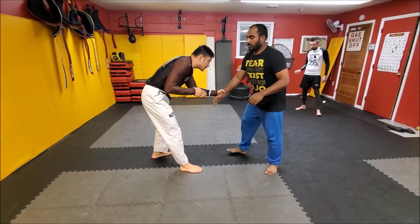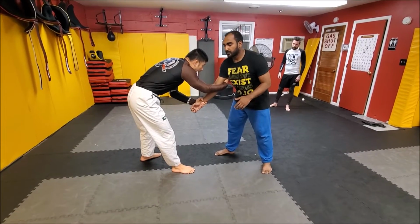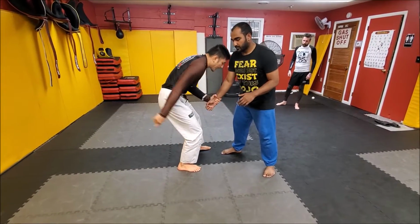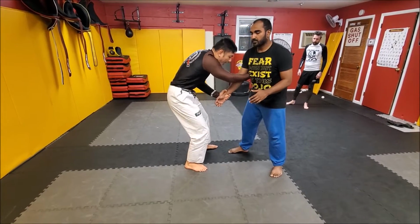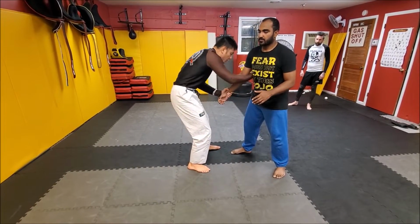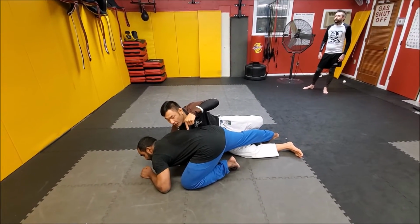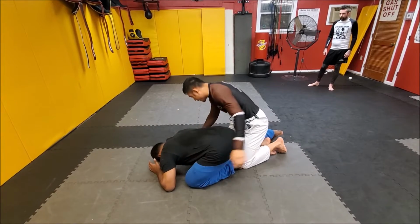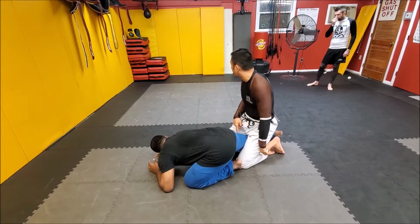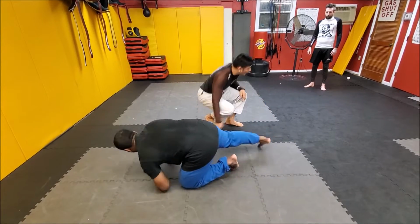I grab his wrist. I get the arm drag here. Again, this is all going to happen at the same time. I step forward left. I slide my right leg in between his legs, but again, I'm falling and I'm rotating this violently, rotating my whole body violently here in order to get him to the floor. Here. Now, I come up, recover, and lace his legs. For now, I want you to be sitting on his hamstring here. Go. Any questions? All right, on 3.